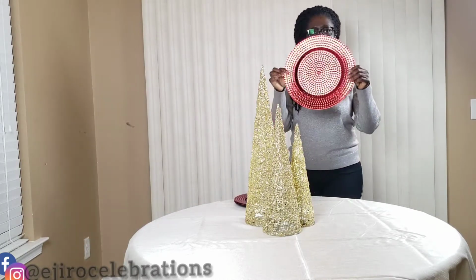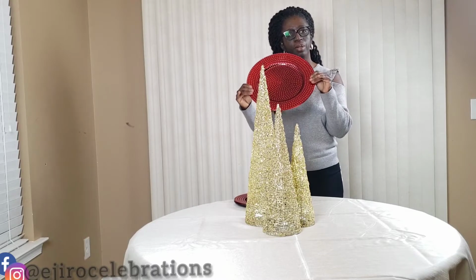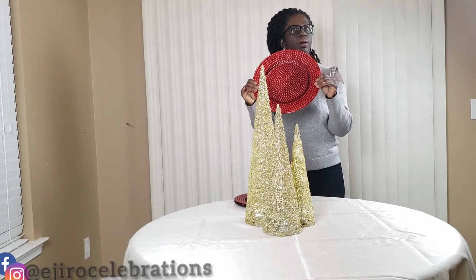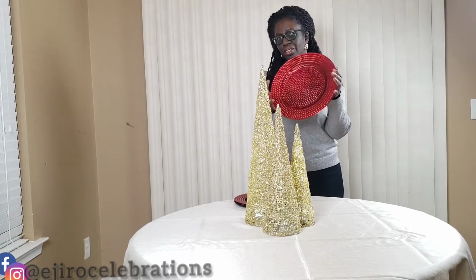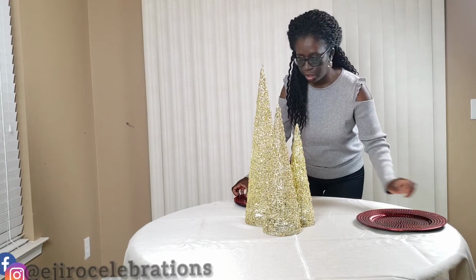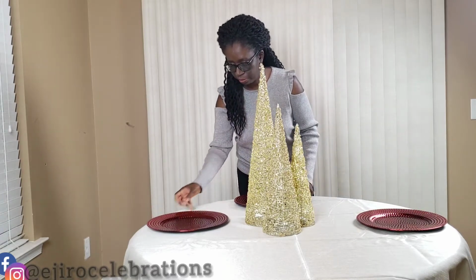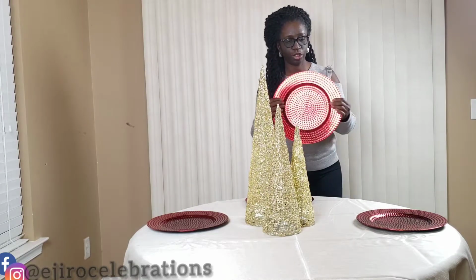So I'm going to be using red chargers today. This is the perfect time to get your chargers, as a number of companies and craft shops are having sales on Christmas color chargers and other chargers they have. So don't miss out on getting yourself some chargers. Don't you just love the hammered look?